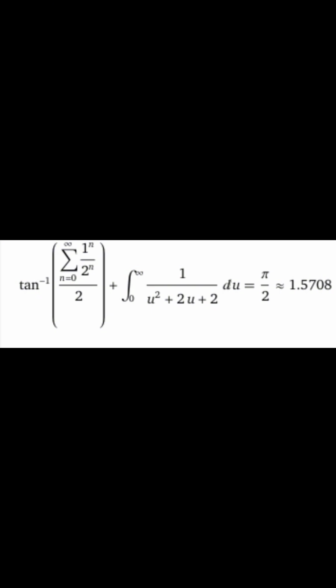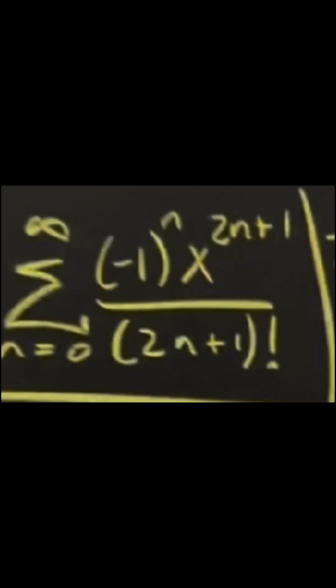Though this may look complicated, it's actually a very interesting expansion of pi all over 2. So therefore, the upper limit, or b, simplifies to pi all over 2. If you're familiar with the Maclaurin series, you would know this is also pretty straightforward, because the Maclaurin series of this defines the cosine function, and since the expression puts the exponent -1, it tells us to take the reciprocal of cosine of x, which is the secant function, or sec x. And also, this is another Maclaurin series of a trigonometric function, which is the sine of x.